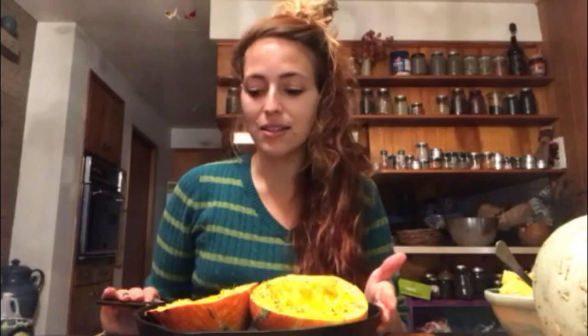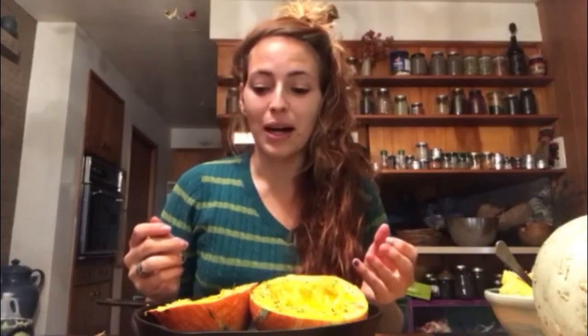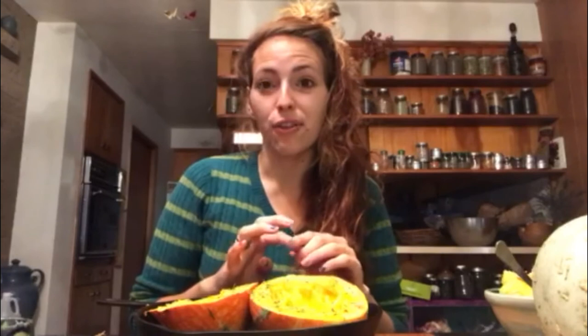That's it — easy peasy! Now it's going to go in the oven just like this. Because all squash has different thicknesses it will cook differently, so I'm going to check it after about 30 minutes. You basically just want a fork to be able to easily slide into it — there shouldn't be any resistance; it should be like putting a fork through a piece of bread. I'll check in 30 minutes and see you guys back here when it's nice and soft.